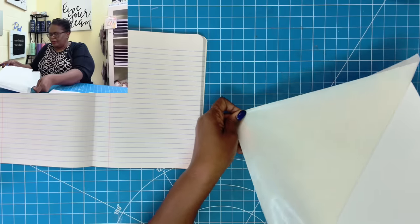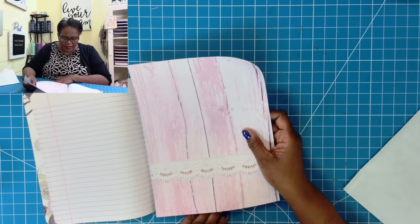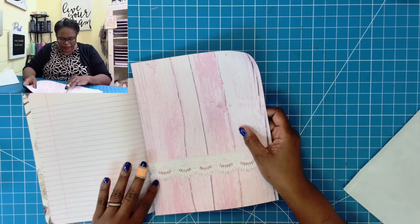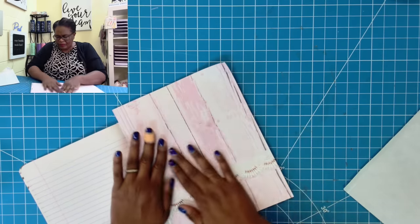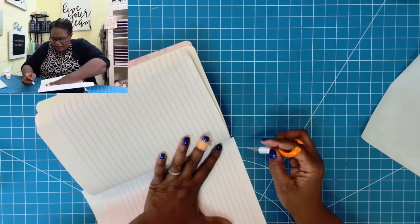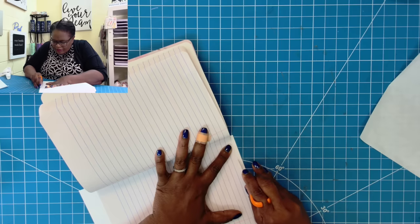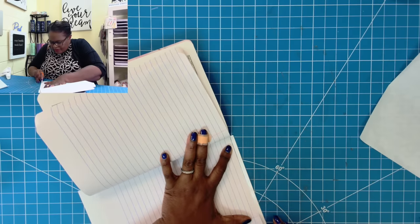I'm going to go ahead and just peel away the tape backer from another one of my pieces. And then we're going to take this piece, and when I put it down, I will go fairly close to the spine. Let's get that stuck. Get that stuck, and now I'll open it, take my finger blade, and just go in and trim away that excess.